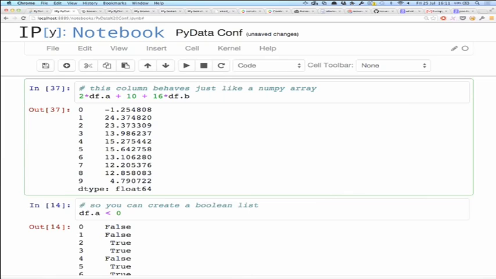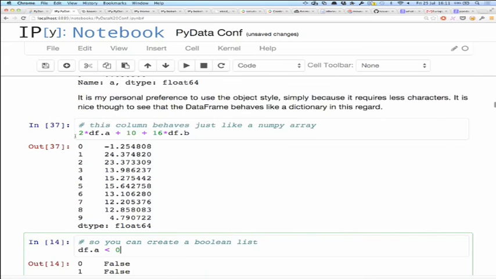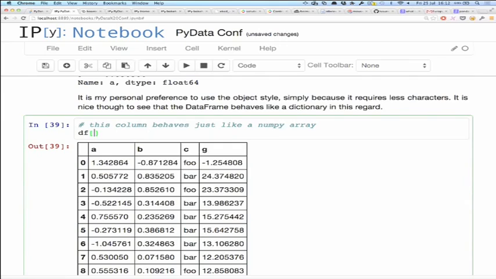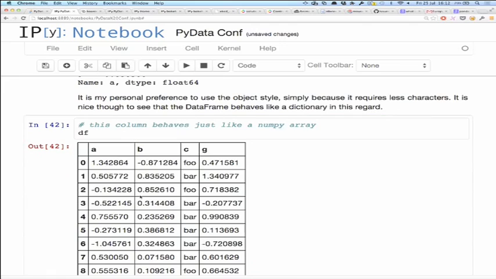What we can also do is convert this list to a Boolean list. So if we, yes? It's a good question, but if I assign to G something, it doesn't actually change the original object. This works. This does, but this didn't. Because I can see it exists now, so I am accessing the same thing. But how about if I just say this then? Now look at it. The number has changed.